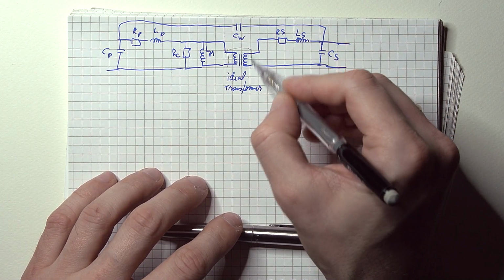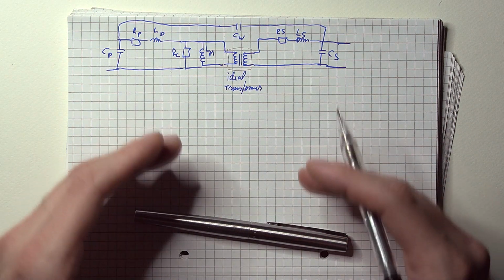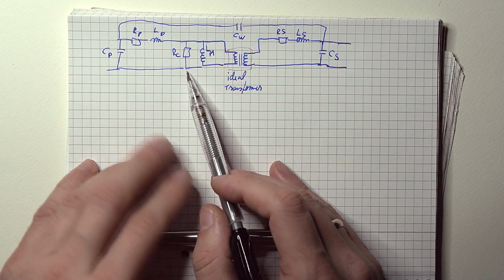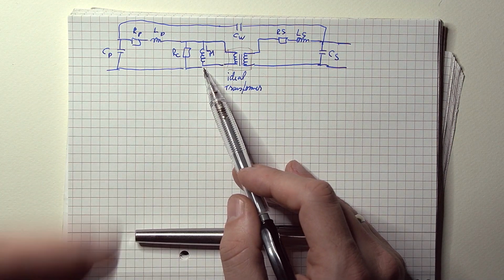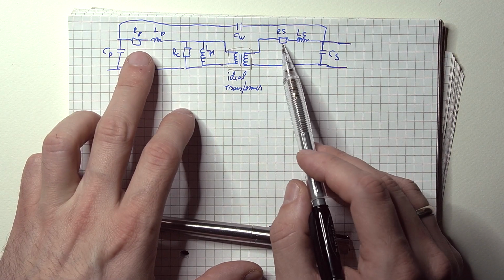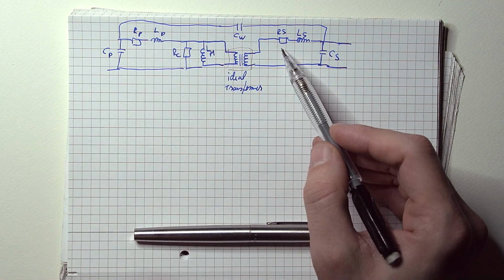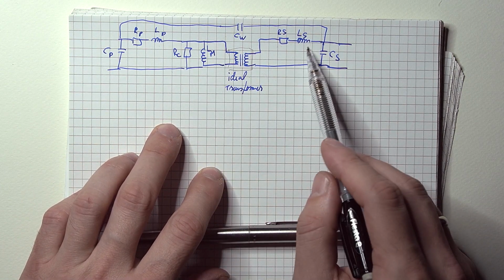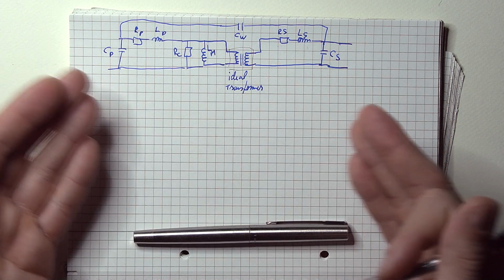So right here in the middle, you have the ideal bit of the transformer, so this respects the turns to voltage to currents ratio, and then you have all these other things. So on the primary side, you have a resistor representing core losses and an inductor representing the magnetizing inductance. Then you have various losses. So for example, the primary side and secondary side series resistance. This represents the resistance of the wire. Then you have some uncoupled inductance on the primary and on the secondary side. So not all of the windings are perfectly coupled in the transformer. Part of them are uncoupled.